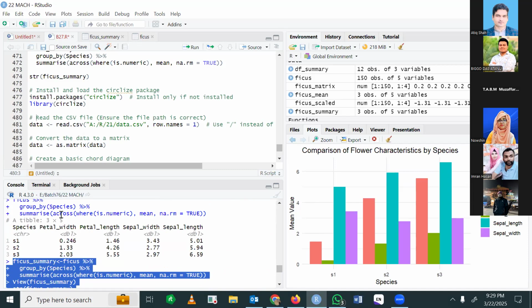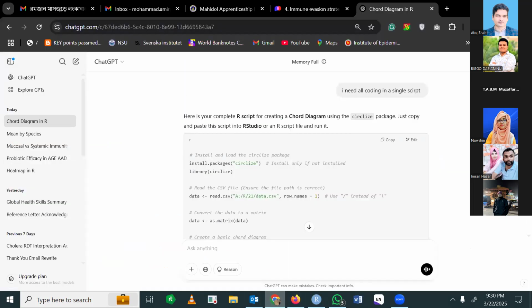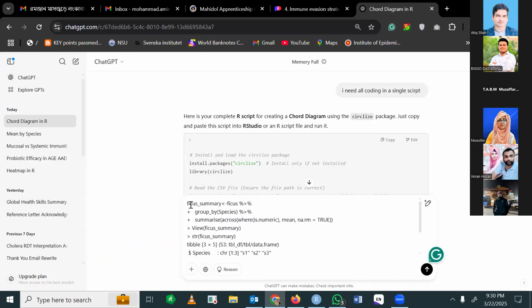Copy. Again, open ChatGPT and paste, and write a message and send this message. Just send it.